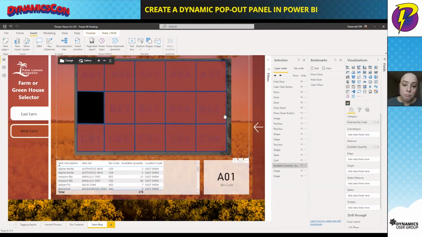And you have effectively saved more page real estate. If this page was more busy with, say, different visuals, you could easily include a few more visuals over here, depending on the layout of your design. So we have successfully created more page real estate and made another customer happy by hiding all of the things that they don't immediately need to see.